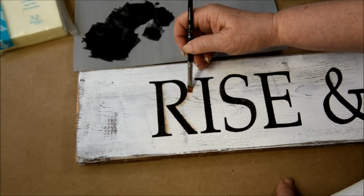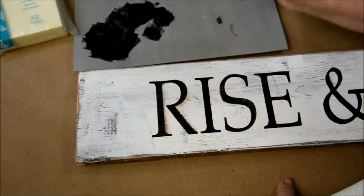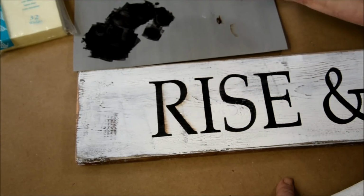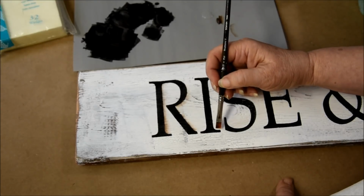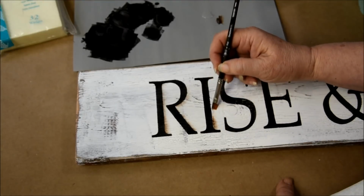Now if you wanted the double lettering, you could have a whole block going around it. I guess that doesn't make sense. I guess I could show you. I have done, well, I did do the raised lettering on one of my tutorials. I'll make sure I link to it here so you can see it. But this, I just want a bit of shadowing.